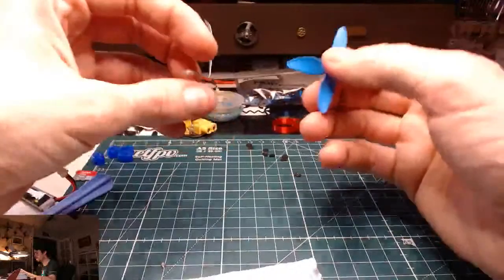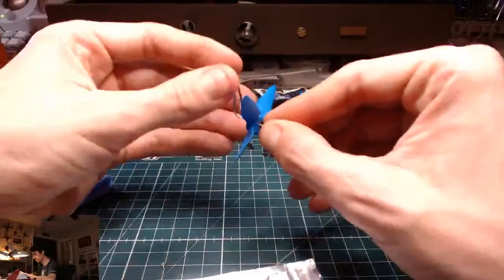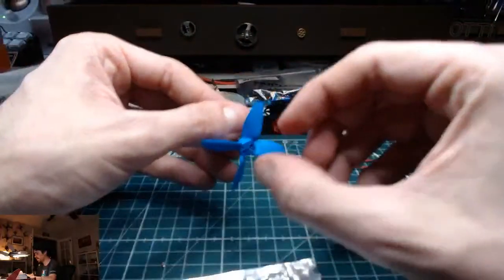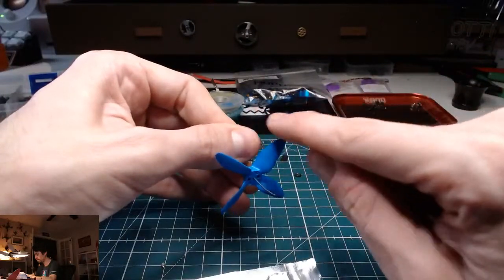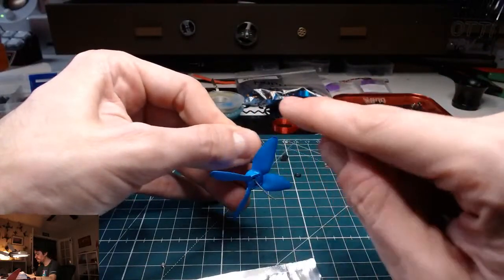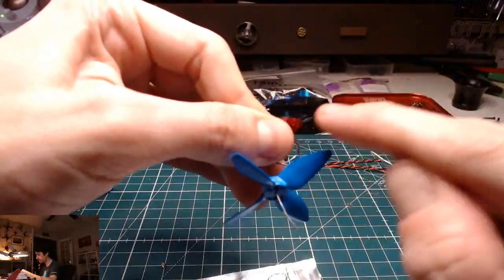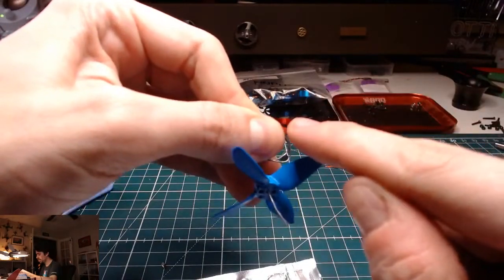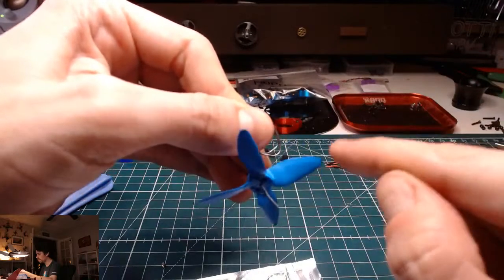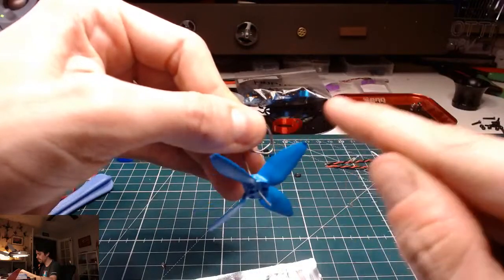So let's see if I was onto something there. Okay. All right, so let's see. Nah, they're fine. That little bit of backwards spin is totally fine. It's when it continues to spin backwards that it's no good. Yeah, so see, there's no obvious heavy spot that's wanting to go down. So these are fine. These are balanced fine.